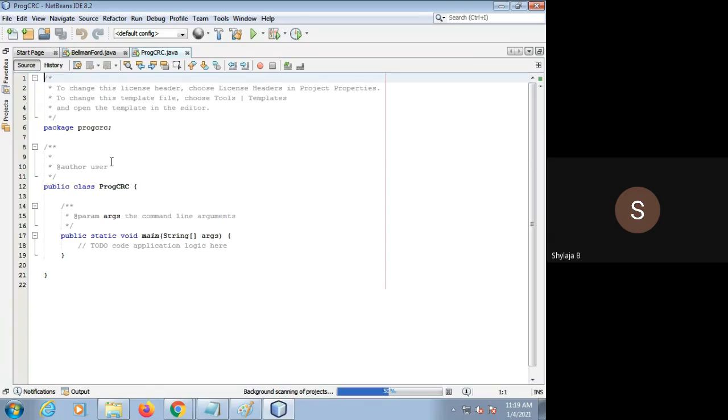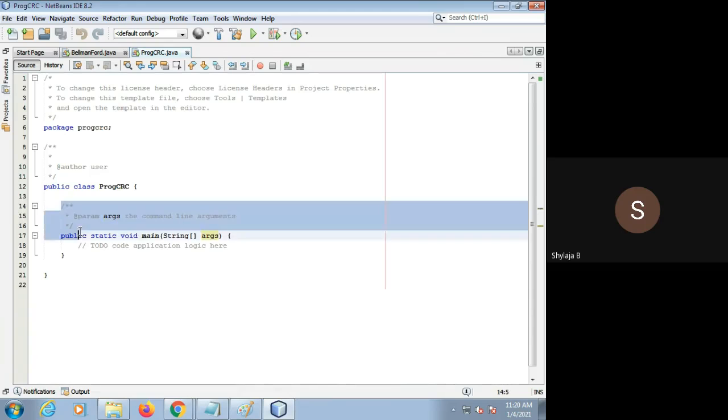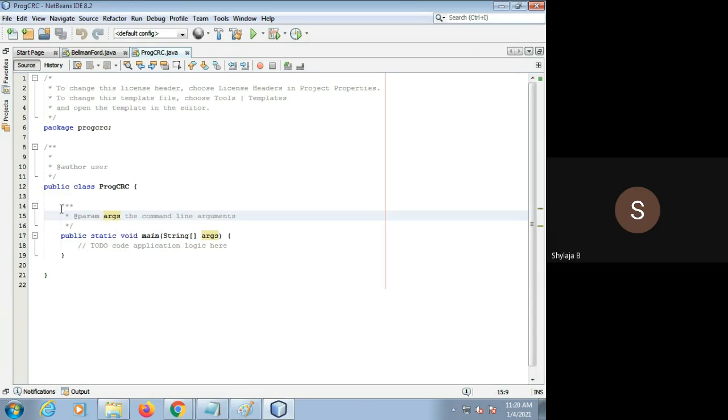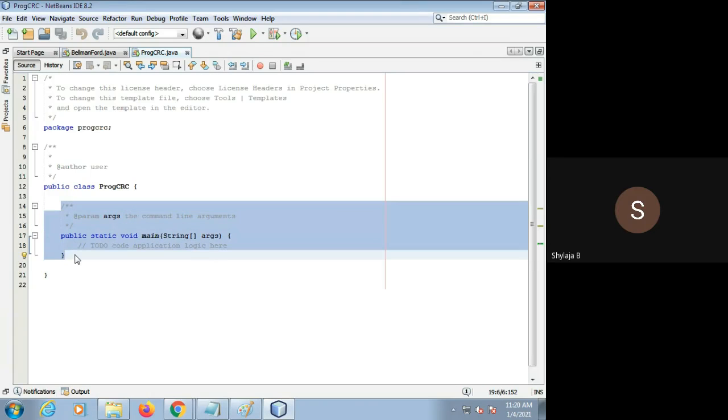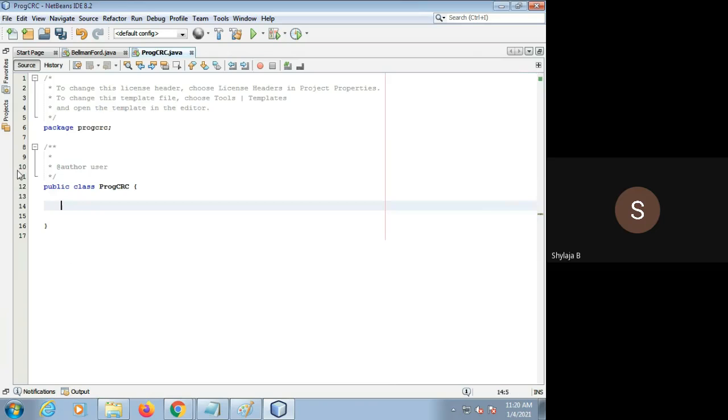Now it has automatically generated the package name and the class name in the code and the main function. So now let us copy our program. Actually, you have to type your program here. What I will do is I'll just delete the content inside this class. And also observe here the package name and the class name.